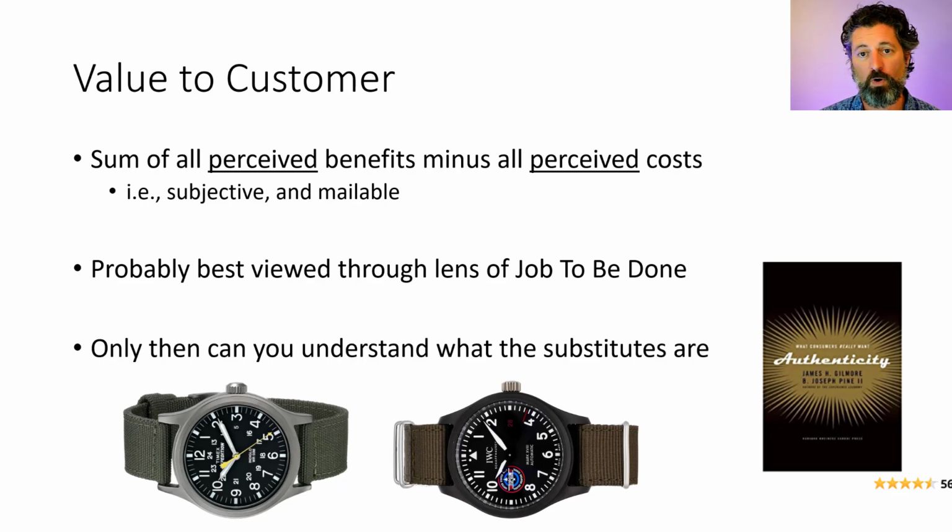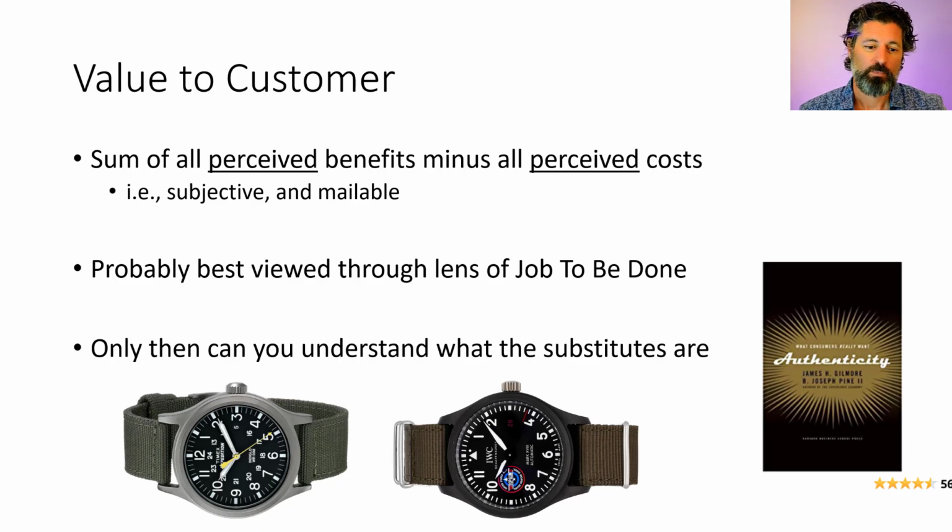So here down at the bottom, we have two of the similar style of watch. There's kind of a military field watch. The one on the left, I think, is a Timex, and the one on the right is IWC, International Watch Company, Top Gun edition. The one on the left costs $60, $65. The one on the right is going to go for, I forget, $5,000 maybe, somewhere between $2,000 and $5,000. I forget exactly, right? But as you can see, they're remarkably similar. I'm sure the one on the left actually tells time better because it would be a quartz watch, and the one on the right would be a mechanical watch.